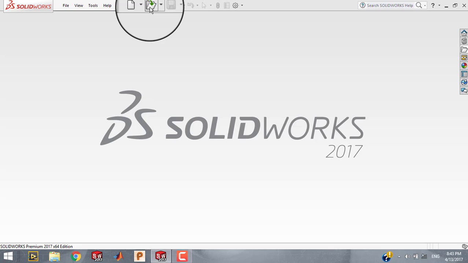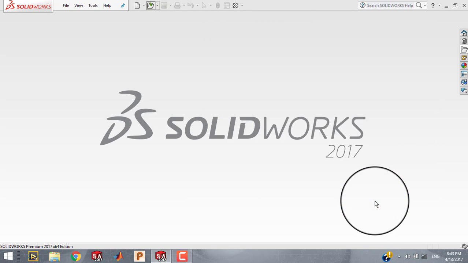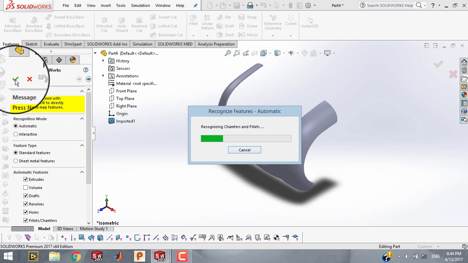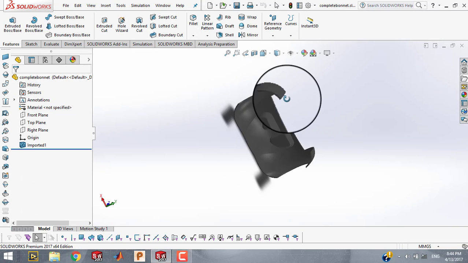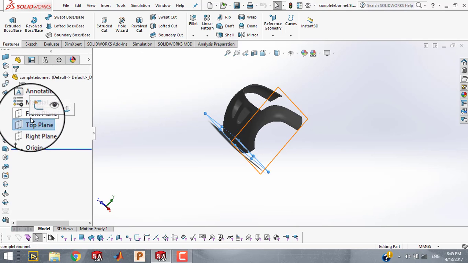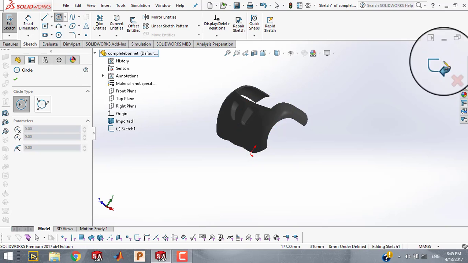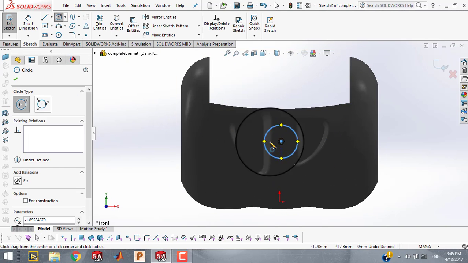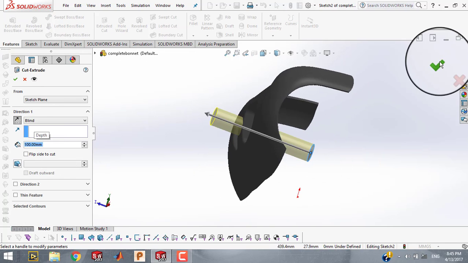Open it in Solidworks just to see if we can edit this part. And just let's see if we can edit this. I'm just going to extrude a circle. Just gonna sketch a circle and extrude cut.